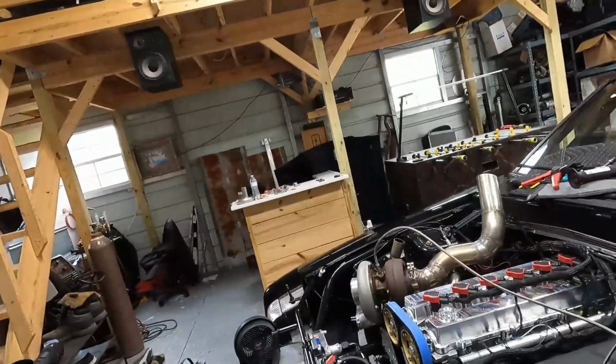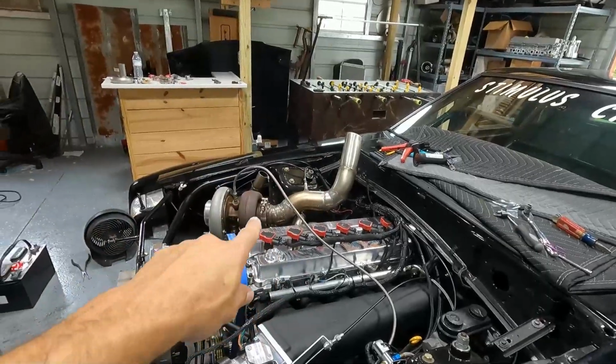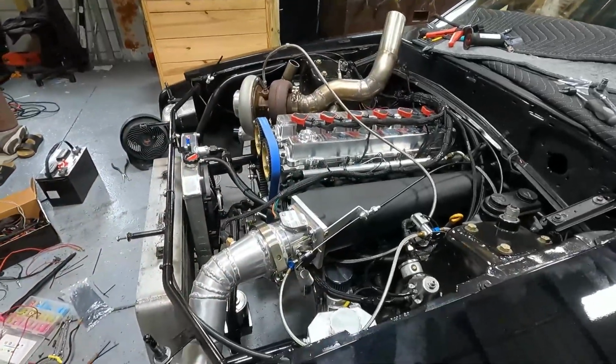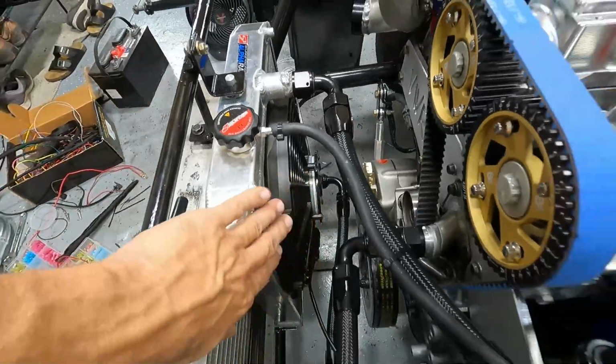Like I said, once we change turbos, we've got to do a whole different pipe anyway. Most likely with a new turbo, I'm going to do a 4-inch, whereas this here is 3-inch. So yeah, that little bit of running, it didn't overheat or anything like that. This fan's moving a ton of air and was keeping it cool.